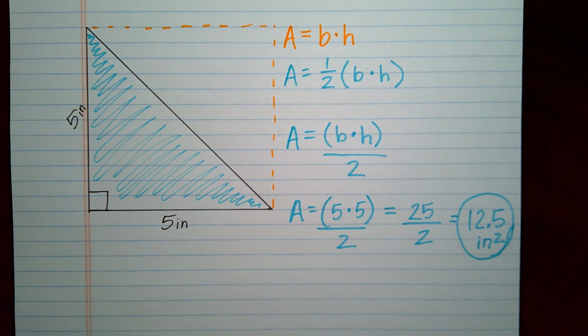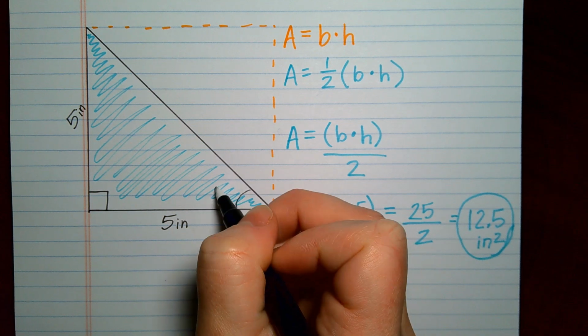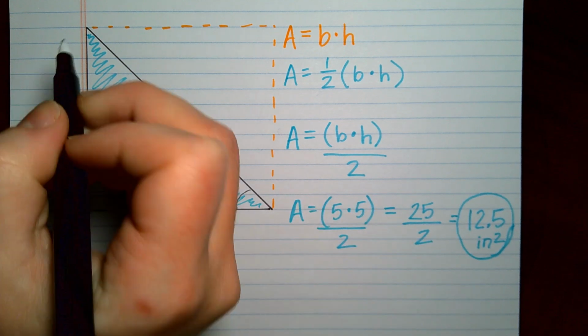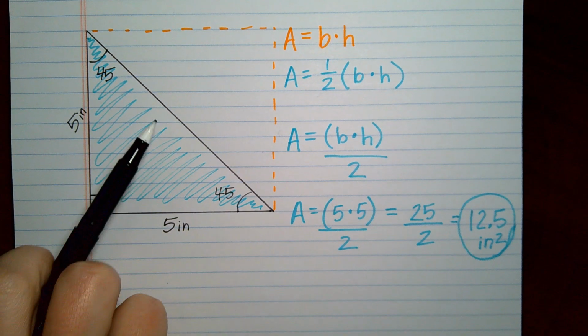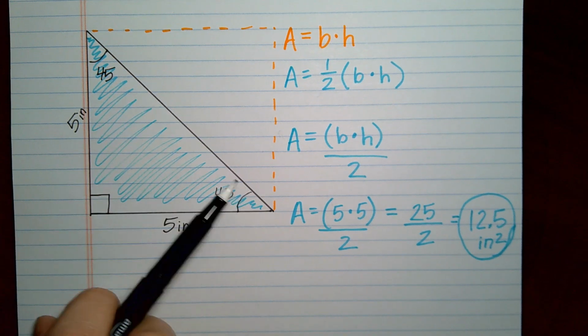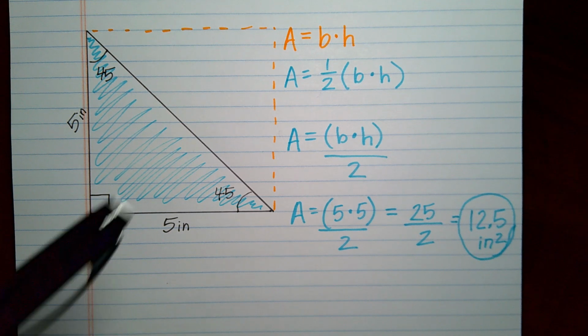Now, how would we find the perimeter? I only have 2 side lengths. Is the hypotenuse the same? The hypotenuse is going to be the same. So bring it back to last unit. This is a 45, 45, 90 triangle. You guys remember how to find that missing length here? You might need to look back in your notes, you're welcome to do that.